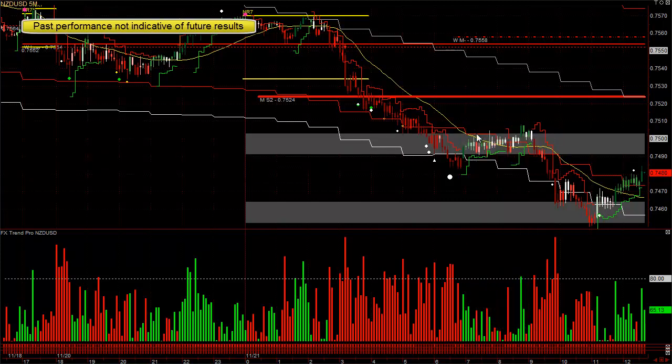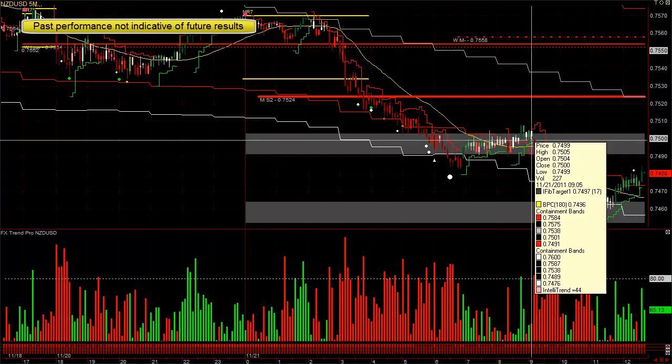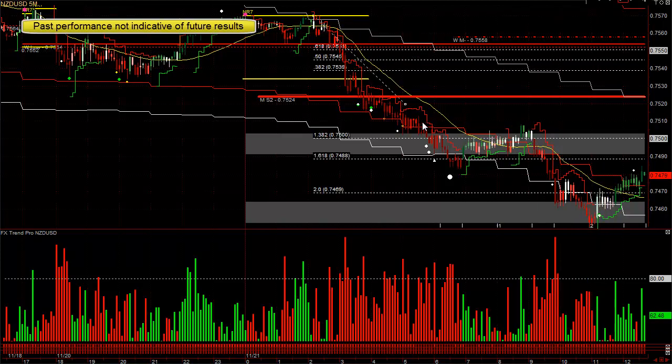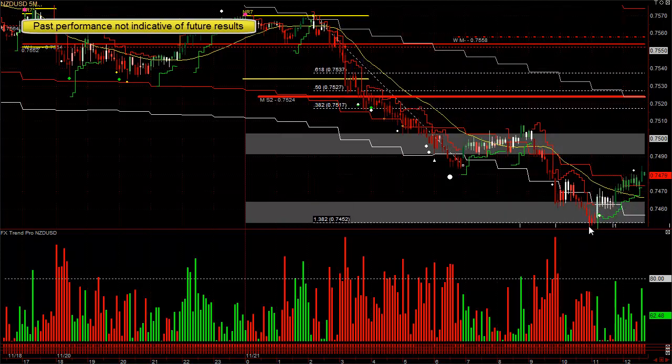That'll be somewhere up here around the whole number here. So you might have got into a trade here, lost the second trade, you can see fell about 50 pips. You draw your fibs on that first wave, and look where the market went, right to the Fibonacci profit target. Fibonacci profit targets underneath lower containment bands, very, very high probability maximum move.